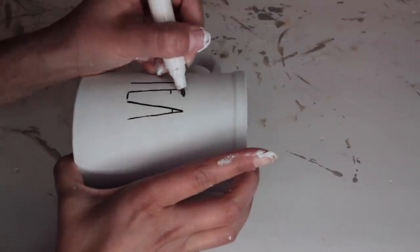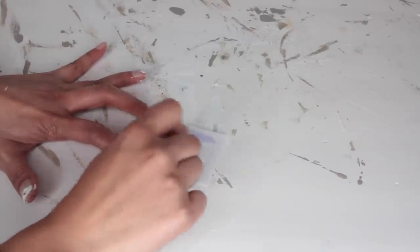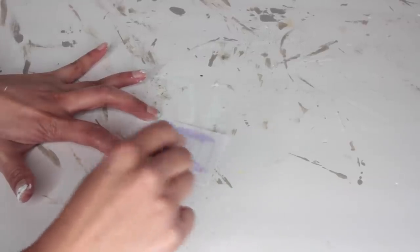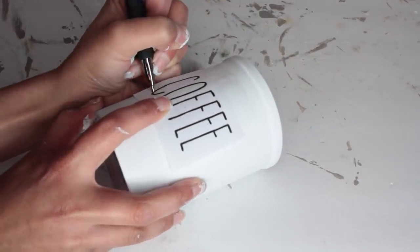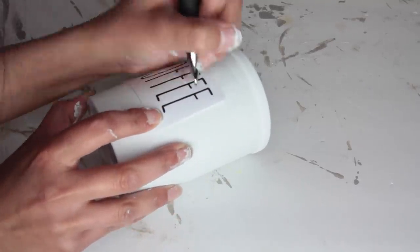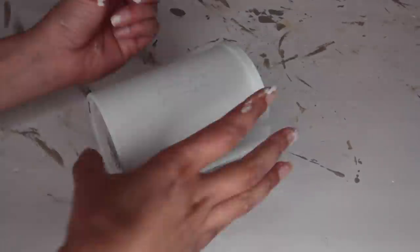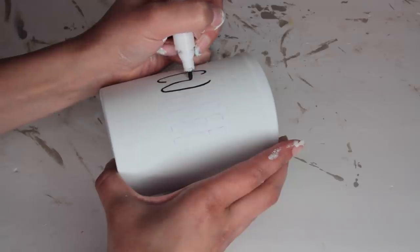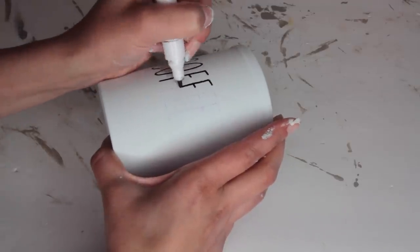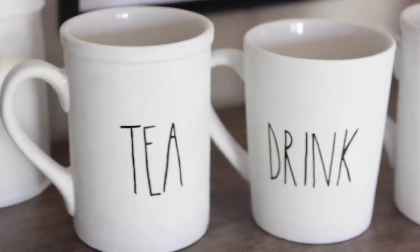I had so much fun transferring things like this, so I decided to show it again — this time using a purple chalk so you can see the lettering a little better. I got a coffee cutout, put my chalk and tape on it, placed it on top of the mug, and used my ballpoint pen to trace hard with pressure. With the purple chalk you can see the transfer much more clearly on camera. Then I take my paint pen and go right over that. You could also use a paintbrush and acrylic paint — it's just easier with a paint pen. Like I said, you can't drink from the mugs because washing them will cause the paint to fall off unless you find waterproof paint.